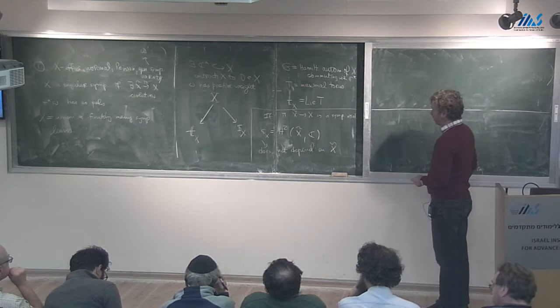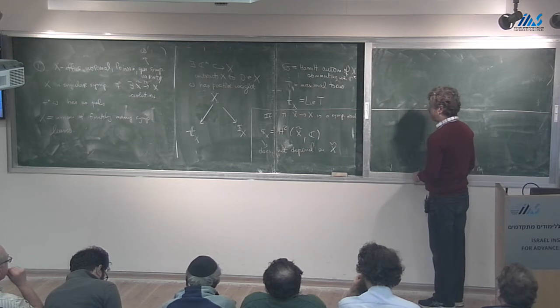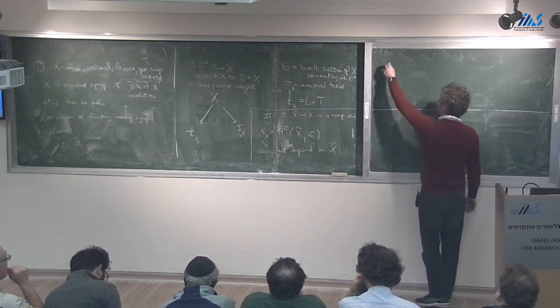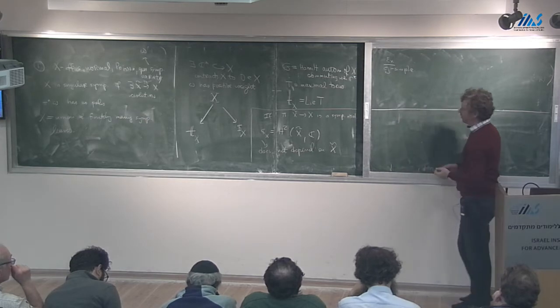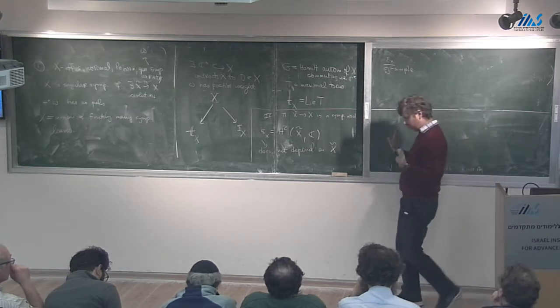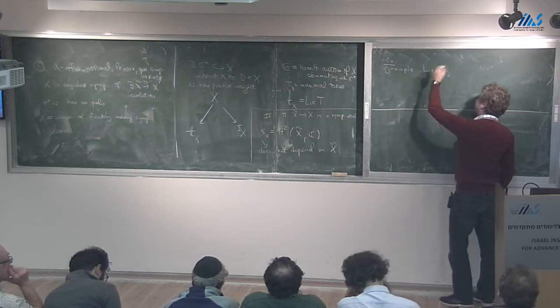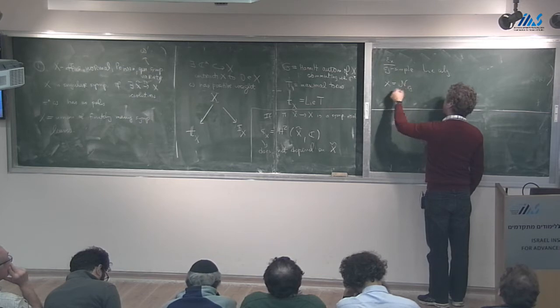Okay, so maybe it makes sense to give one example already at this point. So one example is the following. Suppose that G is a simple Lie algebra, let's say everything over complex. Yeah, I forgot to say we're of course doing everything over complex numbers. So simple Lie algebra, and so we can take X to be the nilpotent cone.